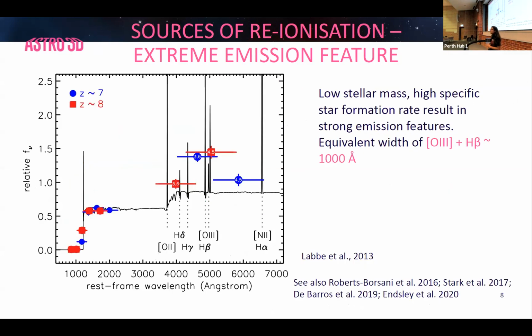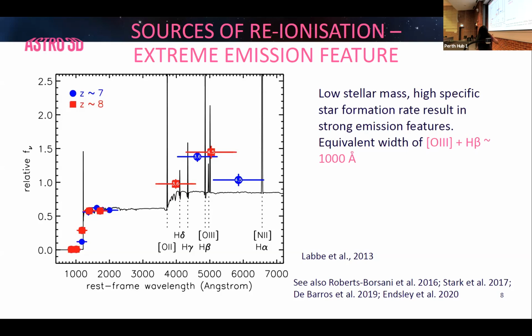We are choosing this key property of galaxies, a property that we know exists for almost all redshift greater than 6 galaxies. That is, they have really bright emission lines. If we look at their photometric bands, we see really bright emission in the wavelength region where most of these nebular emission lines like O3, H beta or N2, H alpha fall. So much so that almost all of the flux in these bands is coming from this nebular emission line.